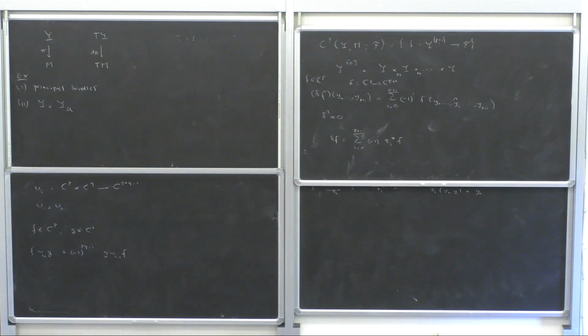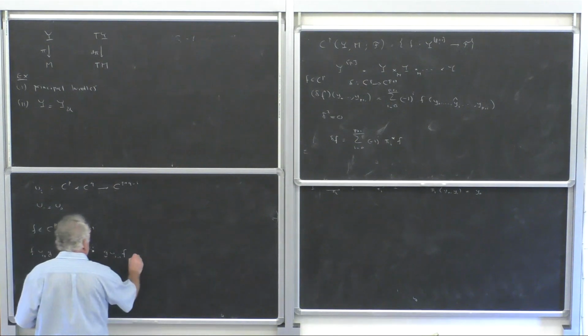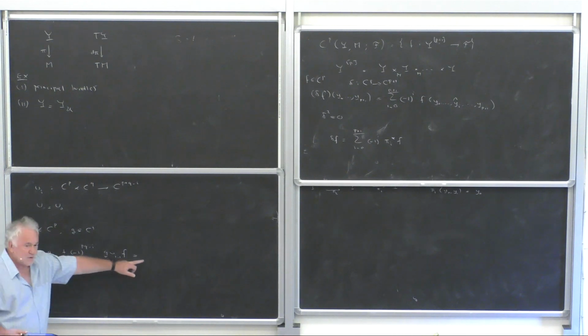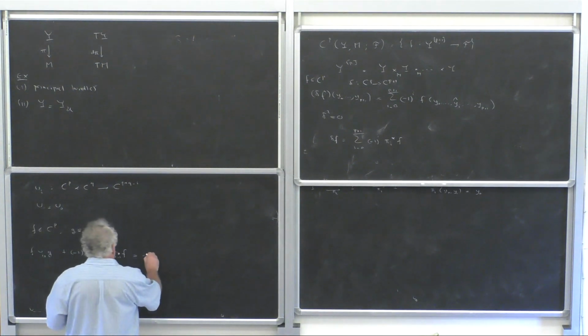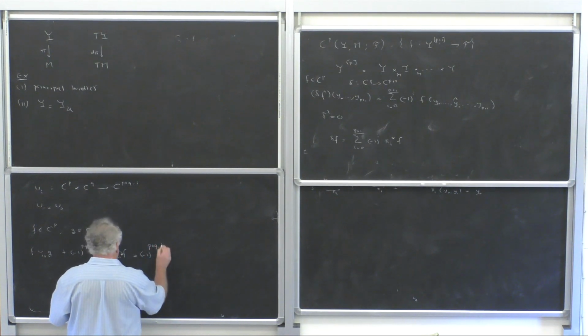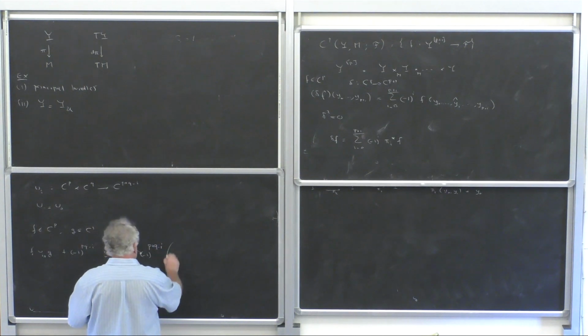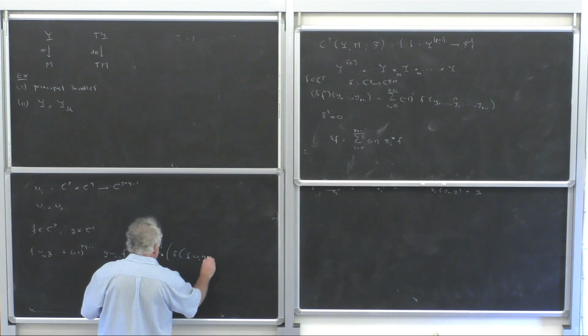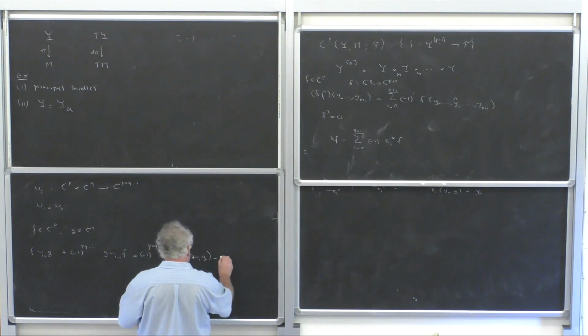Okay, I should be writing a bit bigger, but these notes are also on the web already. If the ith cup product would be graded commutative, then this would be 0, but in general it's not 0. Let me not make a mistake, so read it from the notes. Some factor of plus or minus 1, and then here you have the statement that would be 0 if delta is a derivation.